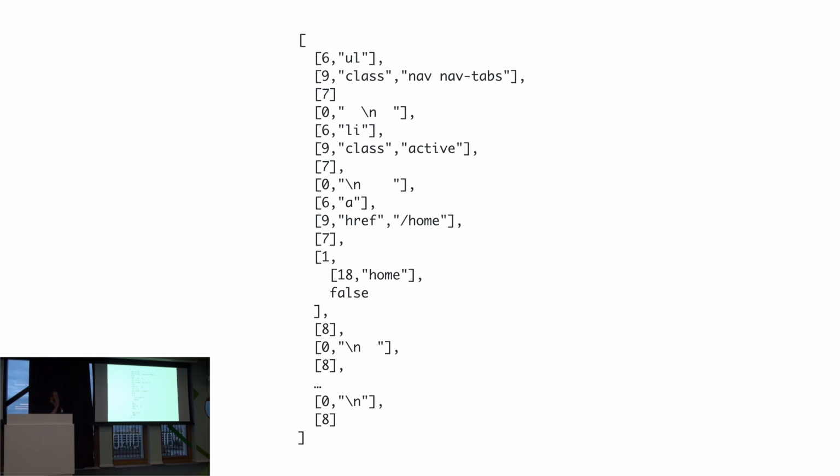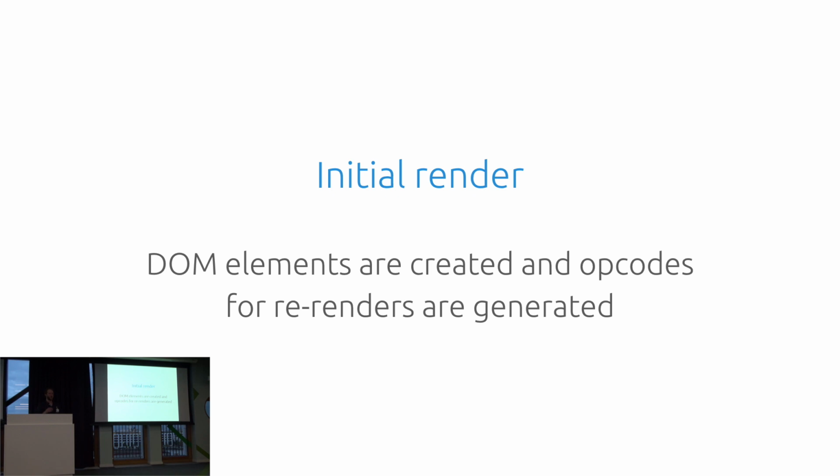So we have these opcodes now. The next step in the render pipeline is performing the initial render, which is basically going through these opcodes and creating the respective nodes in the DOM tree. The Glimmer VM that's handling this is called the append VM because Glimmer actually consists of two virtual machines. We have one for the initial render, which is the append VM, and then we have one for update renders, which is the update VM, and we'll look at that later on.